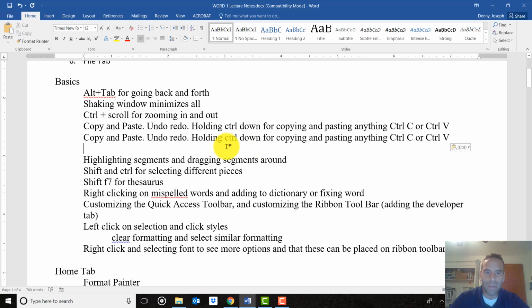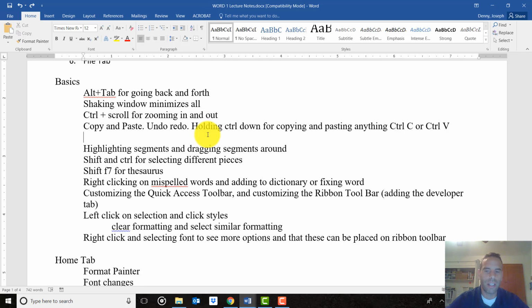Even more important than copying and pasting is the undo. When you make a mistake, there's always this button up here to undo something you did wrong, but I make so many mistakes. I've memorized Control Z. Control Z undoes whatever you just did. So Control Z, Control C, Control V are the three hotkeys you want to memorize. And again, it is up here, but it's definitely good to memorize.